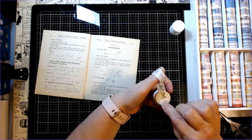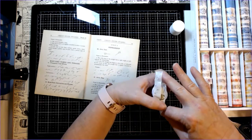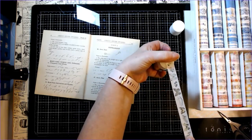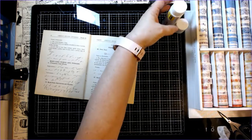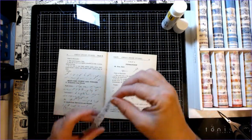All right, Mr. Washi, don't be a stink-a-butt. There we go. I think it's just the way I was holding the glue.